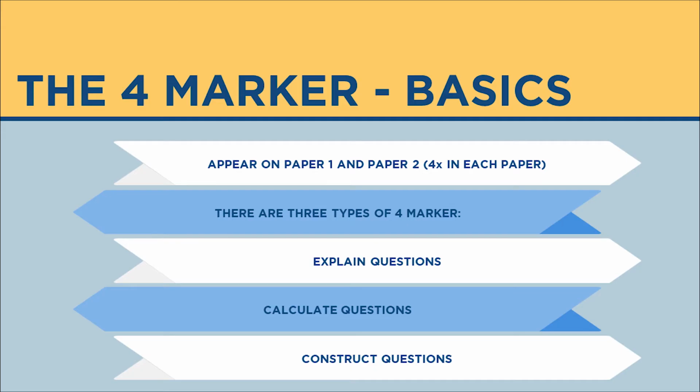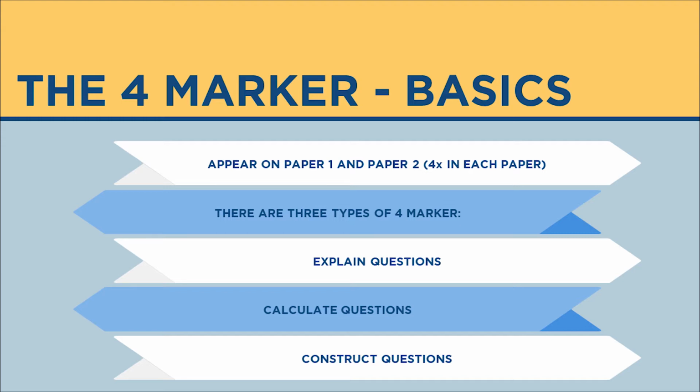And what you should expect is, specifically on paper 1 and paper 2, you would expect to see some of those calculate questions and construct questions, at least one of them, or maybe potentially 2 of them, on each of paper 1 and paper 2, because this is where you're going to get the majority of your quantitative marks. And 10% of the marks on each paper are made up of quantitative skills. So your calculations and what have you that you'll have studied, this is where you're likely to find them.